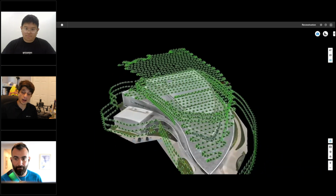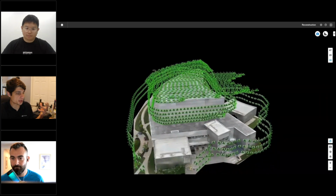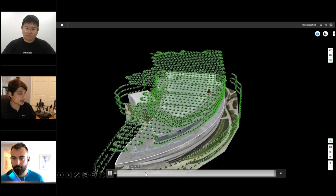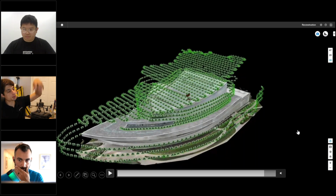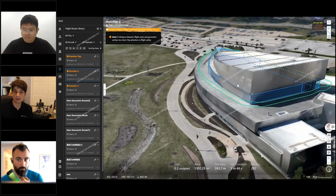Yeah, I like how you said painting in 3D, essentially. We want to be able to paint the entire asset in all 3 dimensions to build a flight plan. Oftentimes it takes multiple flight plans, and oftentimes multiple types of flight plans. You can see this Hansher 3D model, which I've shared on LinkedIn as well. This took a combination of mission plans. It wasn't like the other skyscraper, where I dropped a big cube or polygon, pulled it up and hit go. Here I was able to build a top, middle, and bottom flight plan, and you can queue all of these missions up very easily within the Pilot 2 controller.